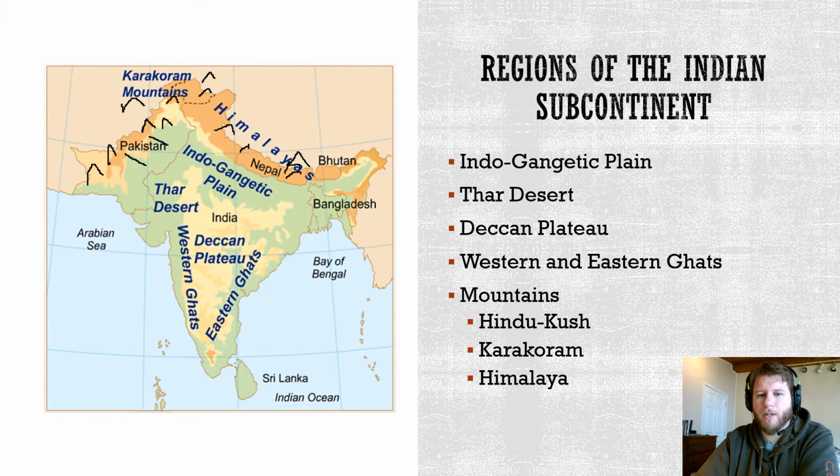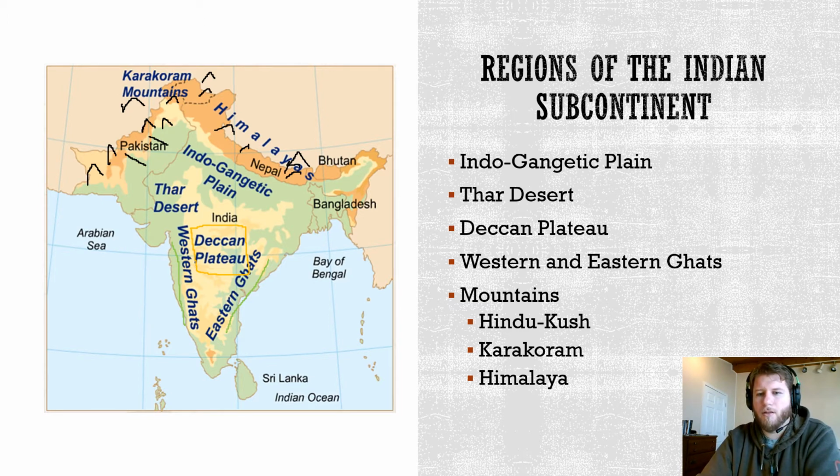You've got the Deccan Plateau here in this kind of central region. So the Deccan Plateau is a raised, arid plateau region in kind of central India. Then we have the eastern and western Ghats, which are like low mountain ranges, almost like large hills. Think like the Appalachian Mountains. Right? So these aren't the Himalayas, but they kind of help to frame that triangular shape of India there.